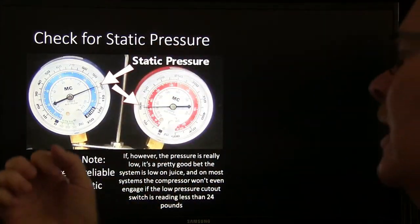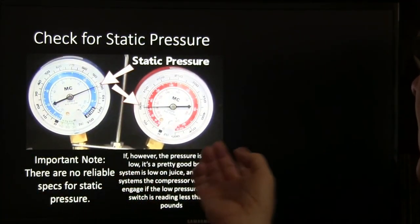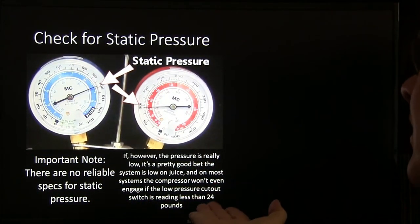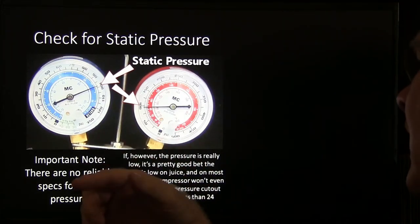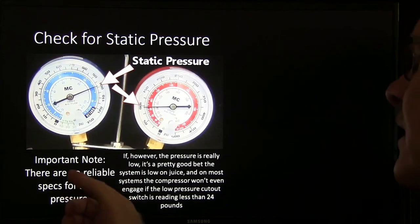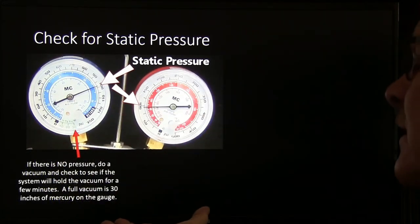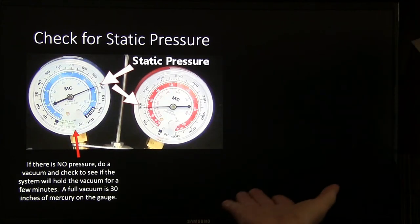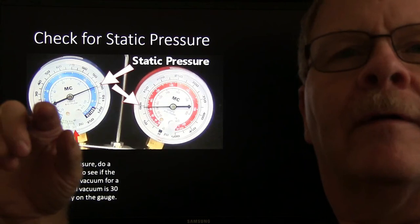Check for static pressure. There are no reliable numbers for static pressure. If the pressure is really low, it's a good bet the system's low on refrigerant, and on most systems the compressor won't even engage if the low pressure cutout switch is reading less than 24 pounds. If there's no pressure, do a vacuum and see if it will hold vacuum for a few minutes. A full vacuum is 30 inches of mercury on the gauge when you get it pulled.